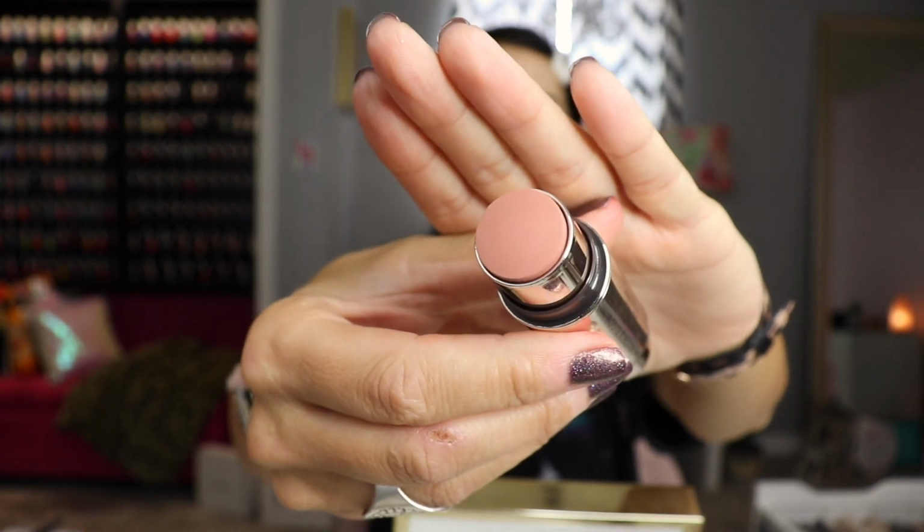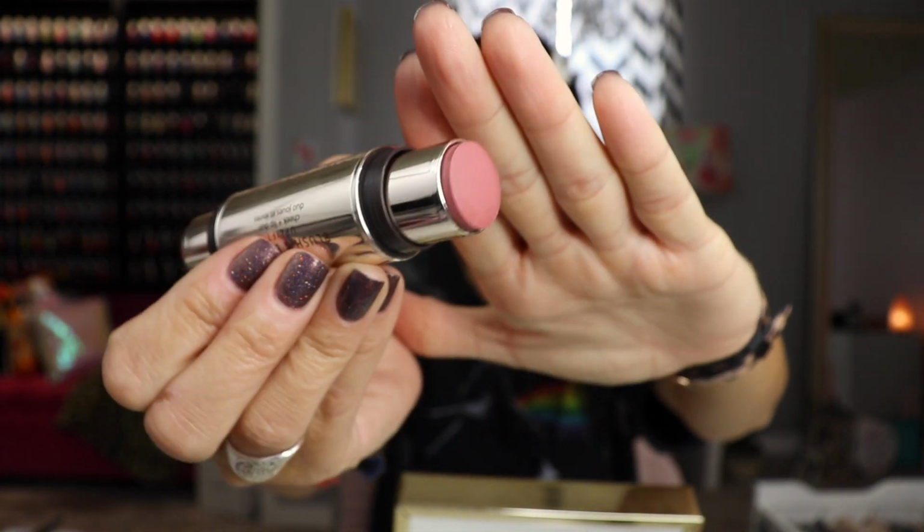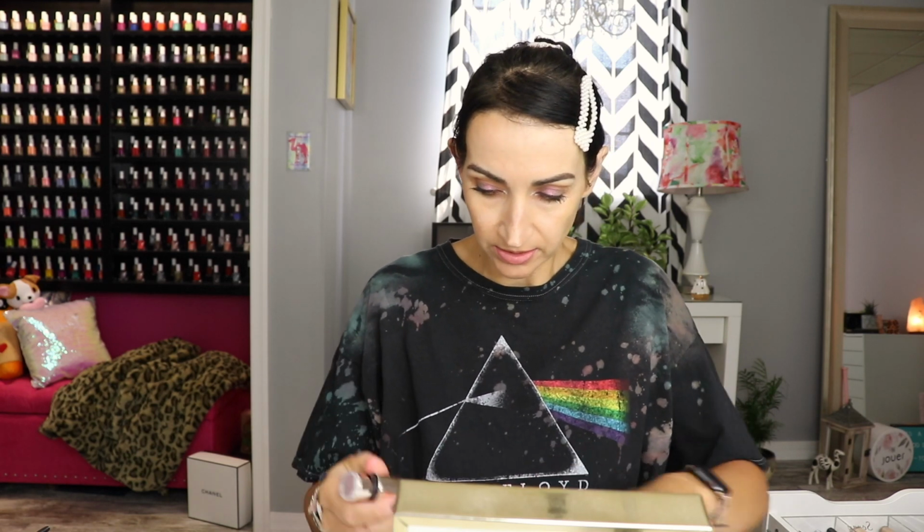Should we use Lucky from Urban Decay? I feel like I use this one all the time, but it's one of my faves. I need to sharpen it, but I'm not going to. Pretty.